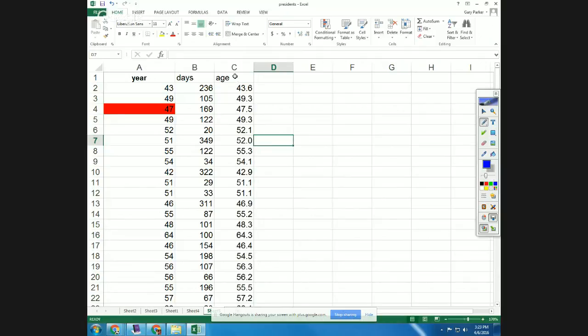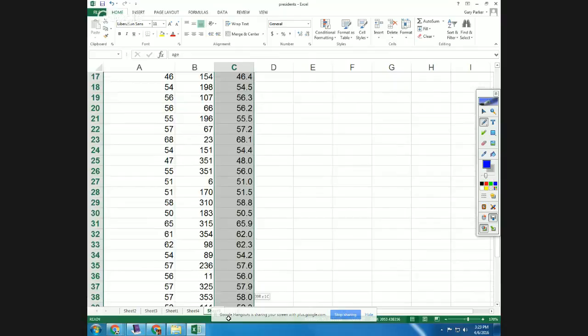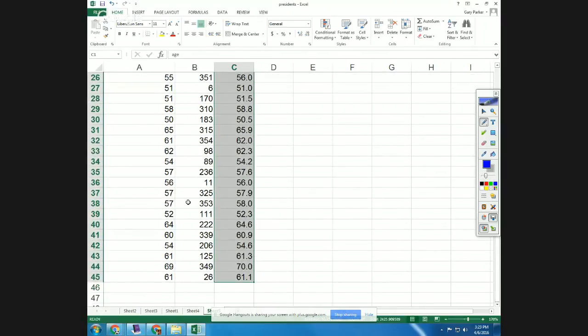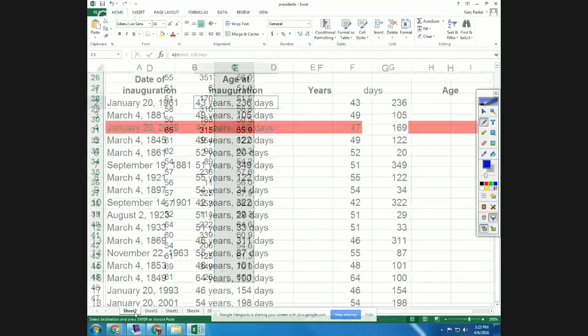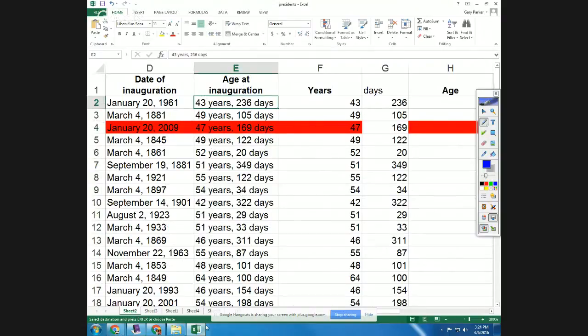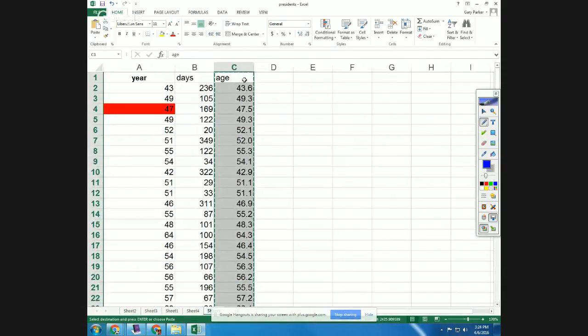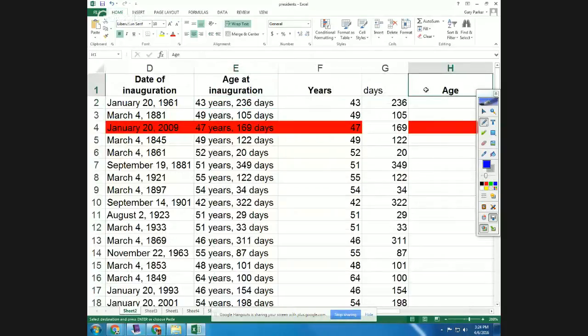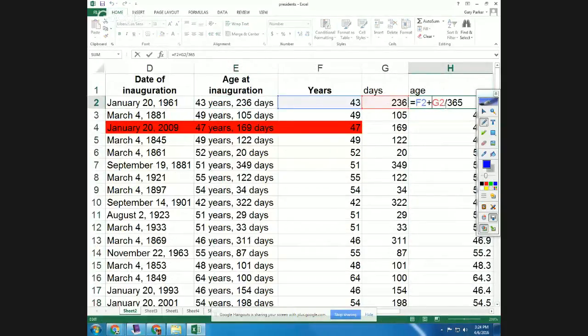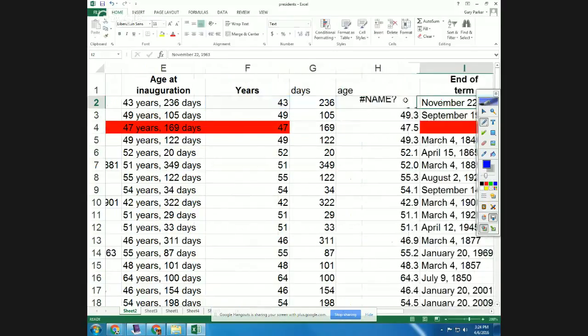Other things, if I were to try and copy this age data and paste it somewhere else, it's going to want to refer back to these cells because it's a calculated value. So if I go back here and paste that in this age column, let's see if I can copy the top, copy the top too. So if I were going to paste that in here, it copied the relative formula, which means look here and here for those numbers. But what if those guys weren't there? What if instead these columns weren't around? Who's the first guy? 43-year-old.